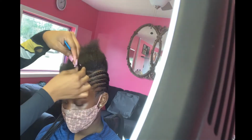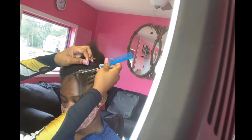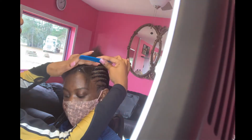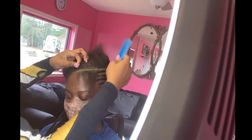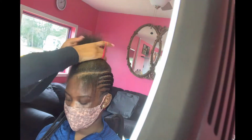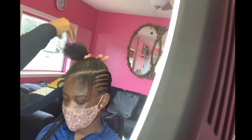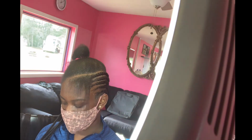Okay, now when you come to the front, it depends what style they want in the front, but make sure you curve it a little bit. Just curve it for that first braid, because if you curve it too much, your braids are going to be packed up. So I did slant it for the first one, but as you can see, when I continue to do the second and the third one, I slant it and then I curve it into the other one.